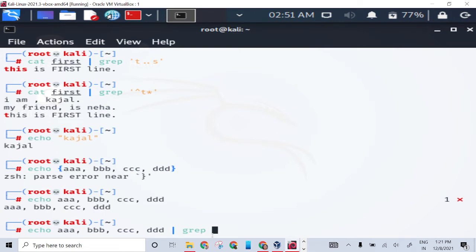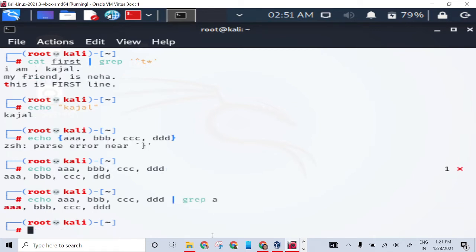Now I want to look for a string which contains the letter A, preceded by some letter. For example, if I want to look for strings which contain the letter A, then I can easily look for it. This string contains A. Now if I want to search for others, there are similar strings. Now I have to write it again. One minute.